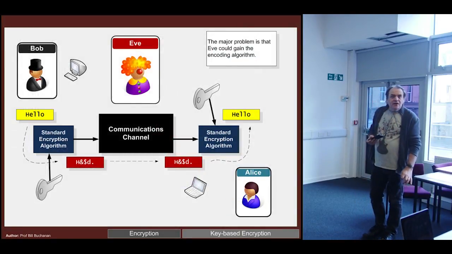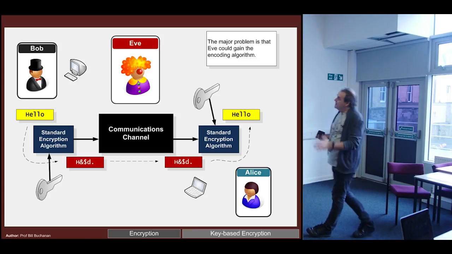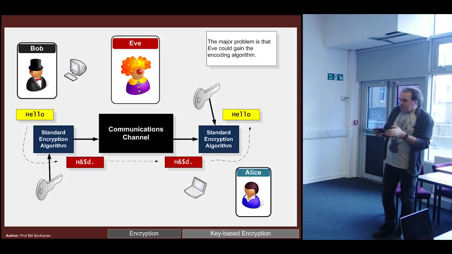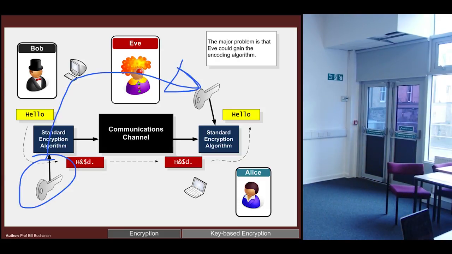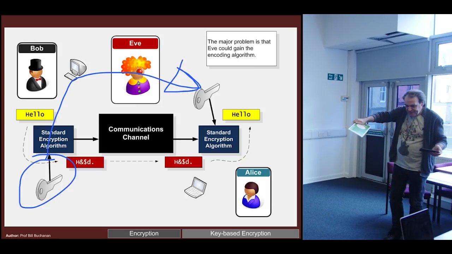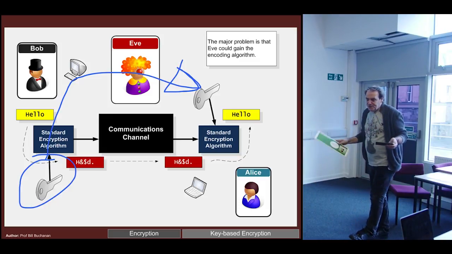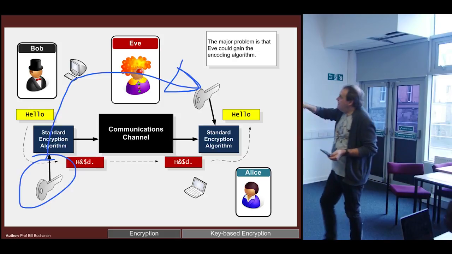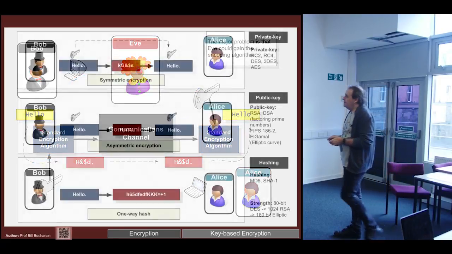Okay. So let's dismiss ciphers and let's say that it's not going to work because Eve can find out what the algorithm is. So what we're going to focus on really is the usage of keys. So what we need is a method that Bob and Alice create the same key, and they can lock something and then open it back up. The fundamental problem is how do we pass the key? We'll come back onto that when we look at key exchange. But the fundamental thing is how we get the key. We create the same key between Bob and Alice.